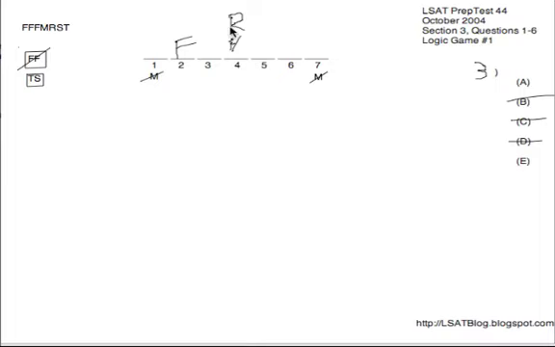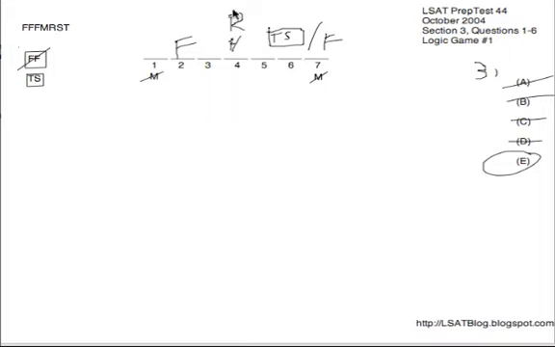Well, we've got to have an F occurring somewhere within the last 3. And we've also got to have the TS box. The TS box could not occur on 1 or 3, because those are separate. We'd have to have the TS box occurring on either 5, 6 or 6, 7, alternating with F. But the problem then is, where does the third F go? It can't go on 5, 6, 7, because we've already got the second F and then TS there. And then the third F can't go on 1 or 3 because it would be adjacent to F on 2. So R on 4 is not possible. A is eliminated, leaving E as our answer to number 3.